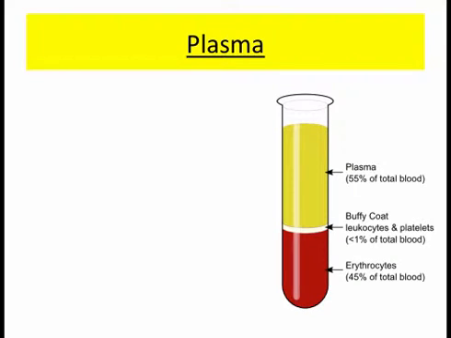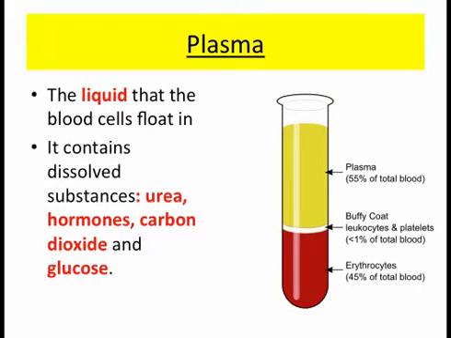The final component of blood is plasma. If you take blood and you put it in a very small test tube and you spin it around really, really fast in a machine called a centrifuge, you will end up with something that looks like the test tube on the right-hand side. You'll see that the red blood cells have sunk to the bottom because they're kind of the heaviest, and they form 45% of your total blood. On top of that, you've got the leukocytes, the white blood cells, and the platelets, and that's less than 1% of the blood. But the whole rest of it, the majority of the blood actually, is plasma. Very simply, plasma is just the liquid surrounding the blood cells. The plasma transports various dissolved substances like urea, hormones, carbon dioxide, and glucose.